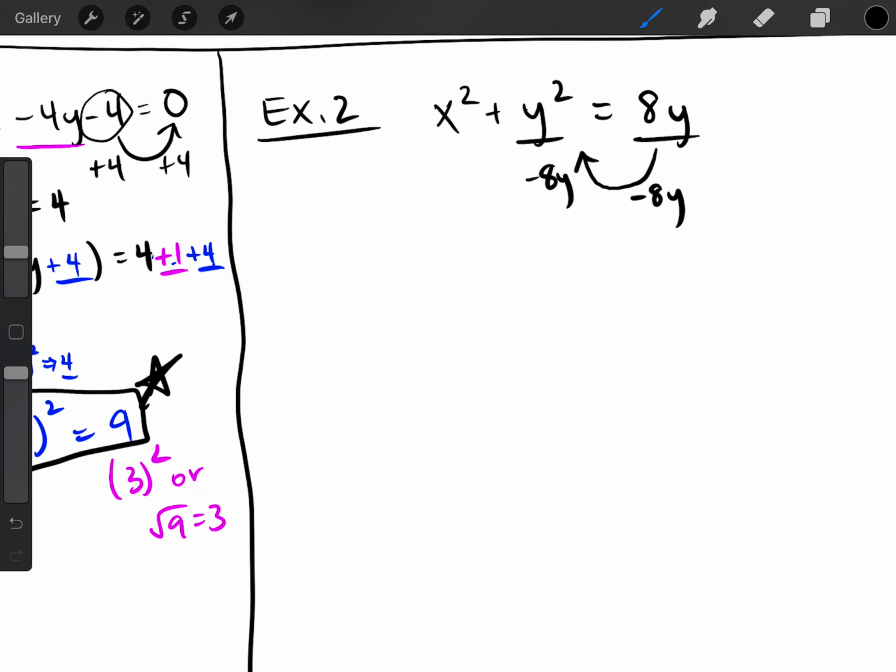So we're going to look at one more example. It's a little bit different, right? Of course, we have to do a different example, but you look at this. We're going to do the same thing. We're going to graph it and find the center and radius. But we look at it. Now we have x squared plus y squared equals 8y.